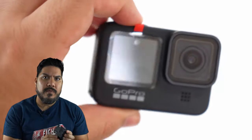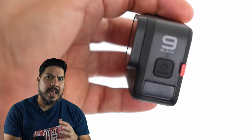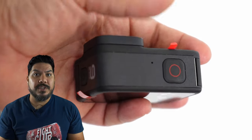I personally sold my Osmo Action little handheld gimbal because I was gonna get this, because it's something I can use for that. And as a drone pilot, I can also fly this. This can also be a vlogging camera in the field if I don't feel like bringing my primary camera, which is a Sony a7 III.